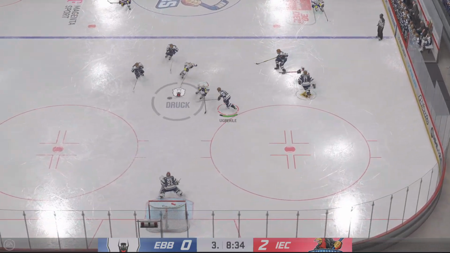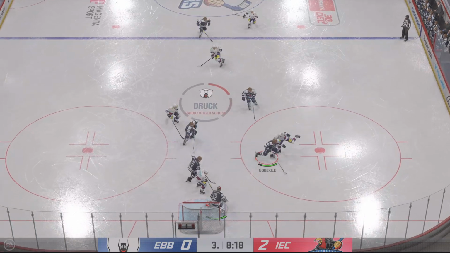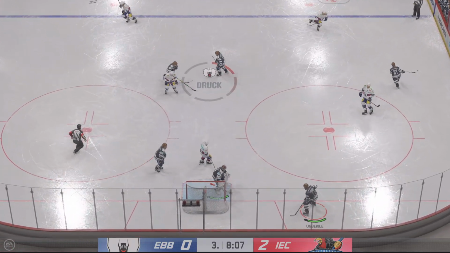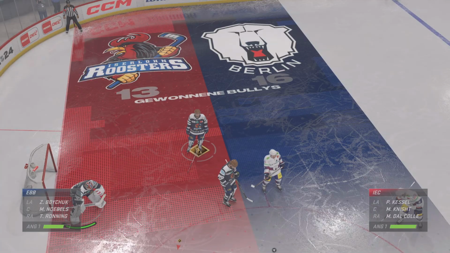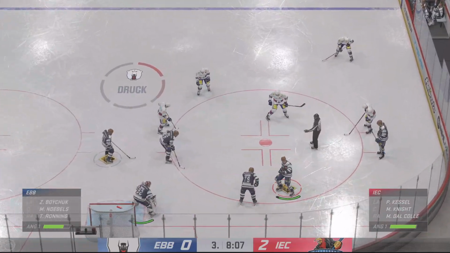Quick pass to Nobles. That's a great heads-up play in the offensive zone. Shot! And he was ready for that save. They'll get a breather as the goaltender covers it up. More than half the game has been played here. Iserlohn's got a 2-0 lead.